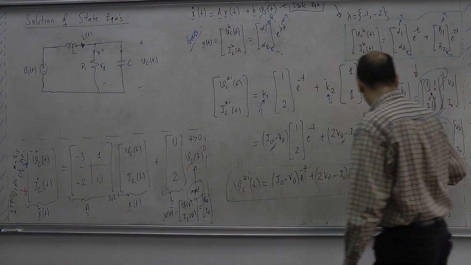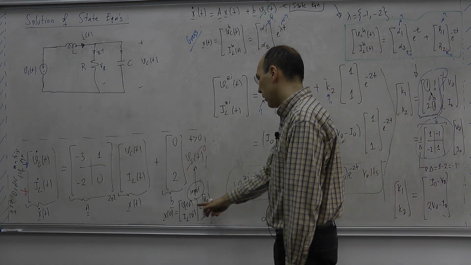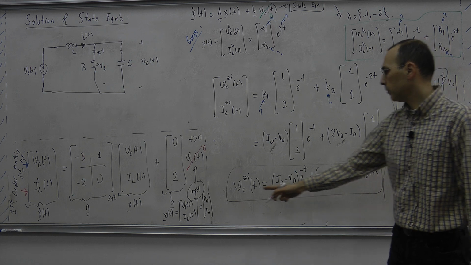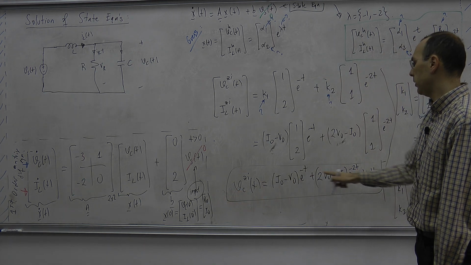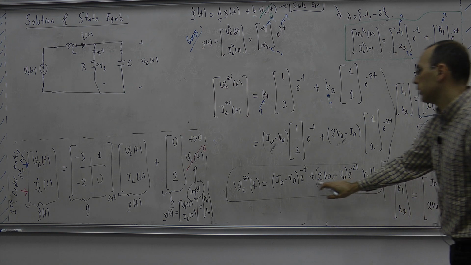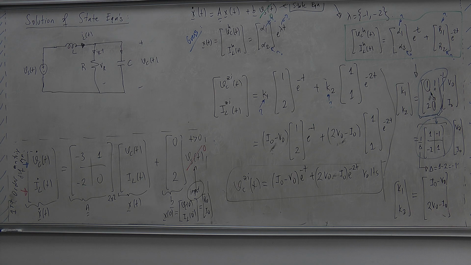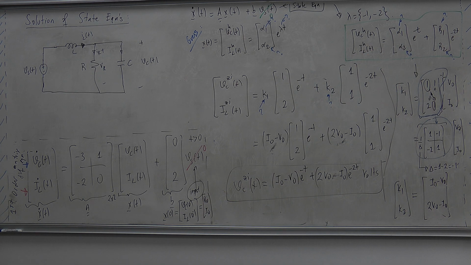Always do some checks. For example, I'm expecting capacitor voltage to be continuous at t is equal to 0. This should be equal to, let's see. This is 1, this is 1 at t is equal to 0. So, as you see, I get V naught. Well, I have selected these coefficients such that that is satisfied, isn't it? I have used this. So it's good. Everything seems to be in order, no problems.